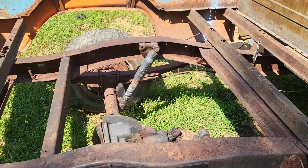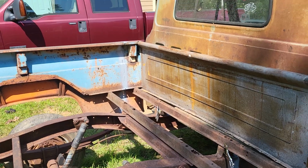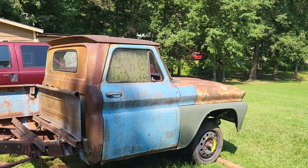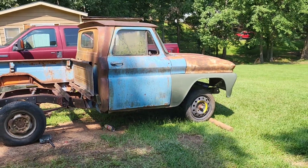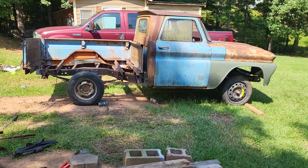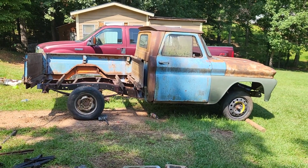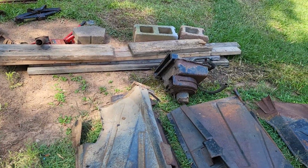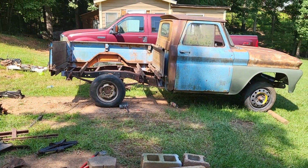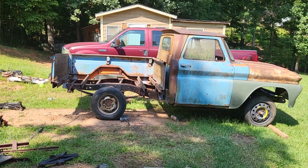Another thing that I done that I didn't record, after the last video I done on this truck, and you might need to go back and watch it, the cab was sitting on blocks. Some of that stuff right there. Now I got the cab sitting back on the frame, and I got the truck moved back around to this part of my shop.